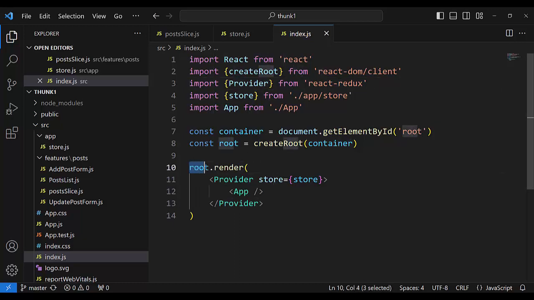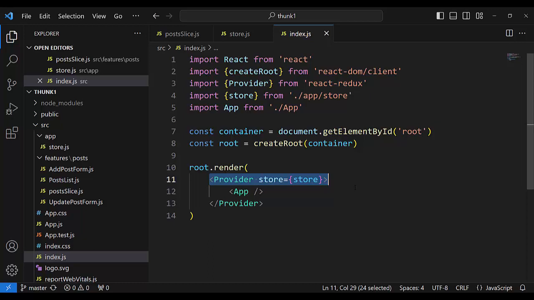Root.render, root is React. A Provider provides Redux to React. Redux is a separate configuration. It is a separate team in the Meta company that created Redux. A separate team is for React, a separate team for router, and separate architecture.